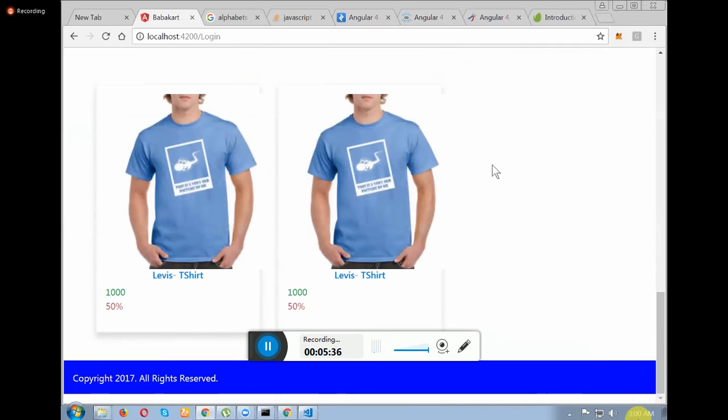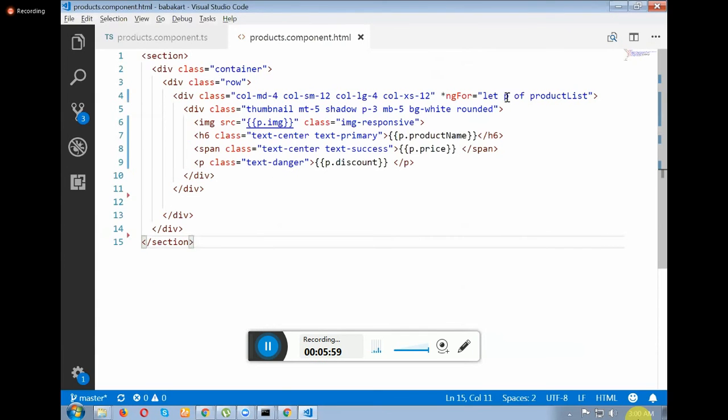Next point. In this structure, P is a variable.